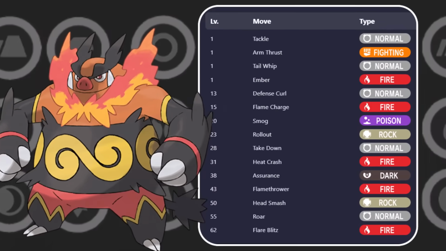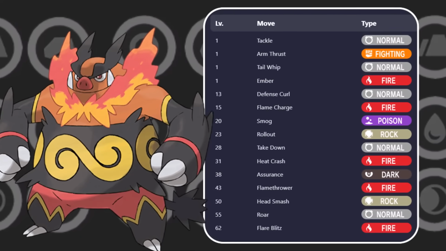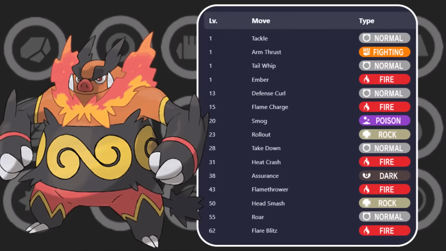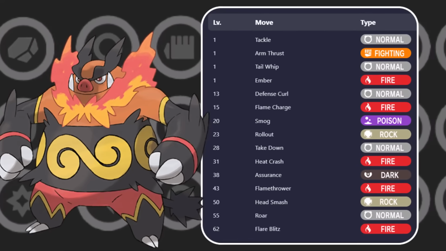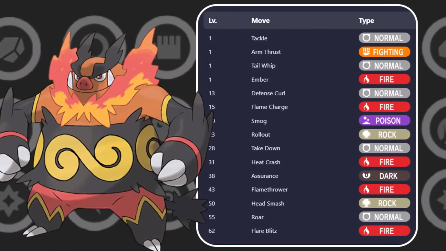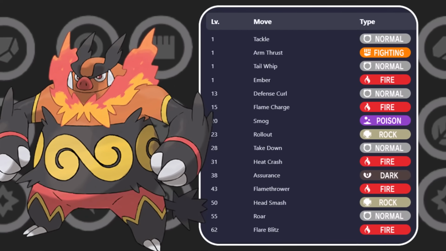Finishing things off, we have Emboar, who has Tackle, Arm Thrust, Tail Whip, Ember, Defense Curl, Flame Charge, Smog, Rollout, Takedown, Heat Crash, Assurance, Flamethrower, Head Smash, Roar, and Flare Blitz. Now, we haven't seen Tepig use any new moves in the trailer so far, but I'm sure it will get some. But it does learn the move Flame Charge, which is very nice because that deals damage and also raises your speed stat. And again, we know how important speed is in this Pokemon game.